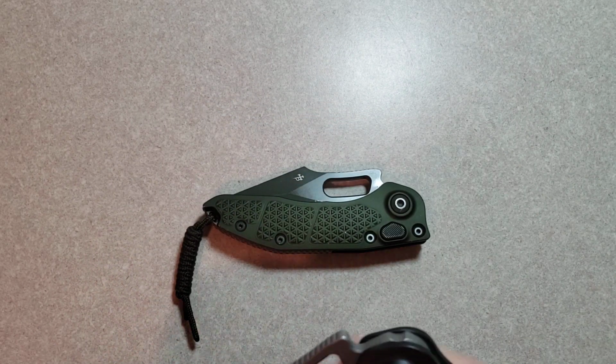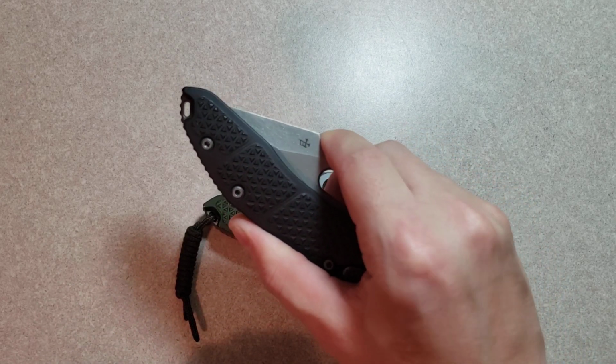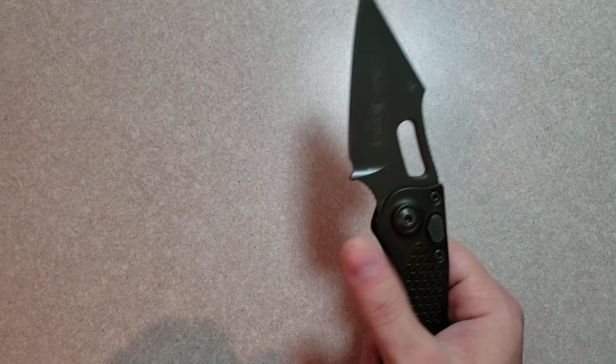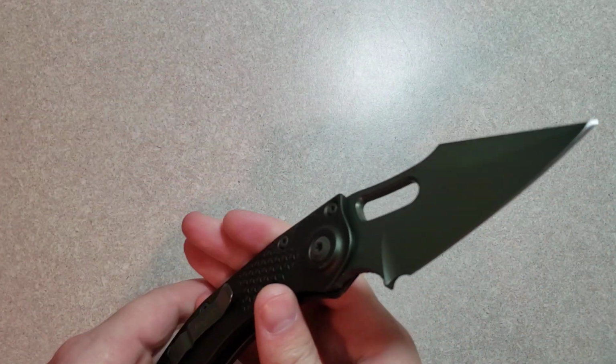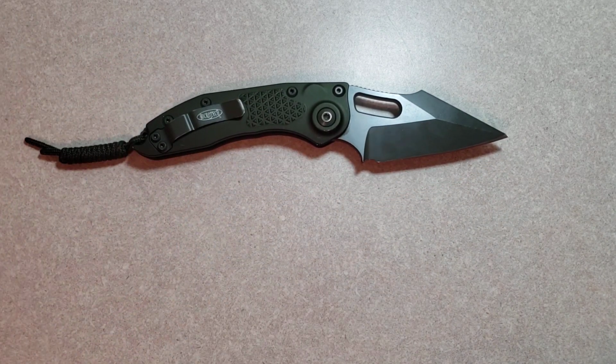Interesting. Not a problem on this. So I open it. Up and down play. Now, I have no clue what Lee put this knife through, but it does have play. Kind of an issue.